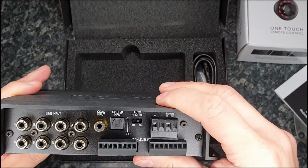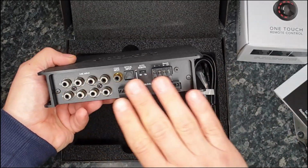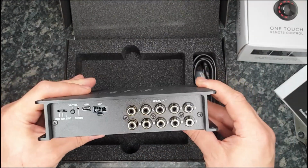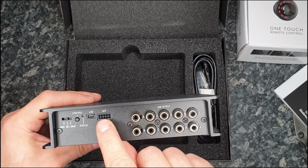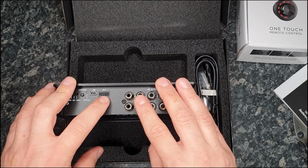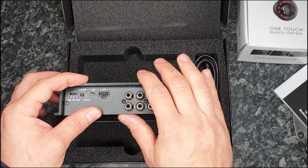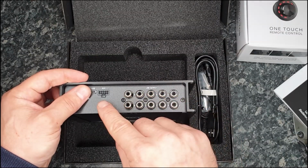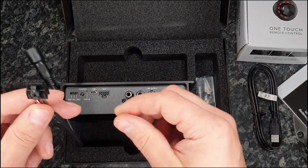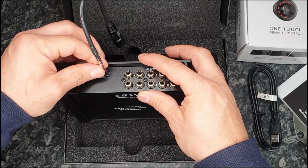Coax, gold plated. Nice. If you're comparing the Mark II with Mark III, everything is kind of the same. The outside of it is exactly the same from this side. However, from this side, you can see here is a different port. A lot of people were complaining about this: this is the port for the controller. On the old one, you had a round one, similar to the old school mouse connectors on computers. However, the new one has a different connector, like a Molex but mini, and it's much more stable and doesn't come out.